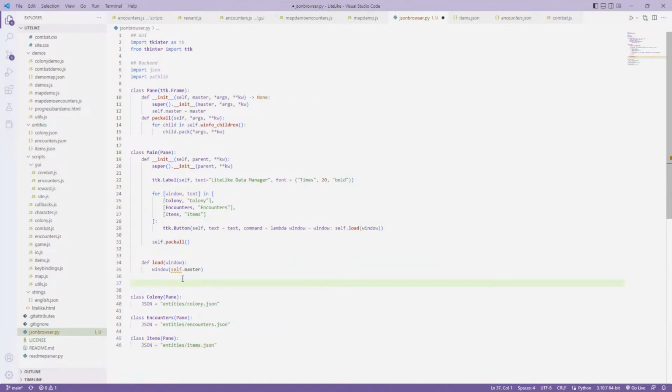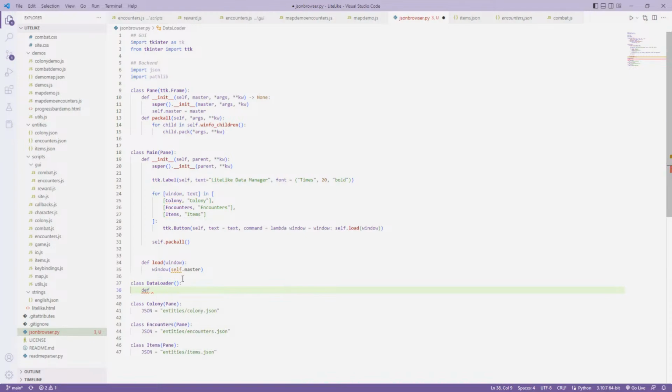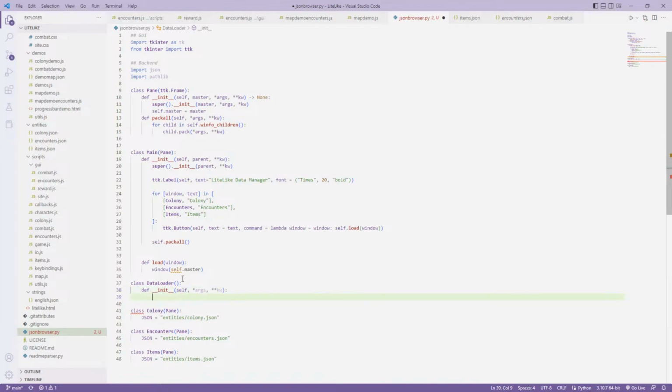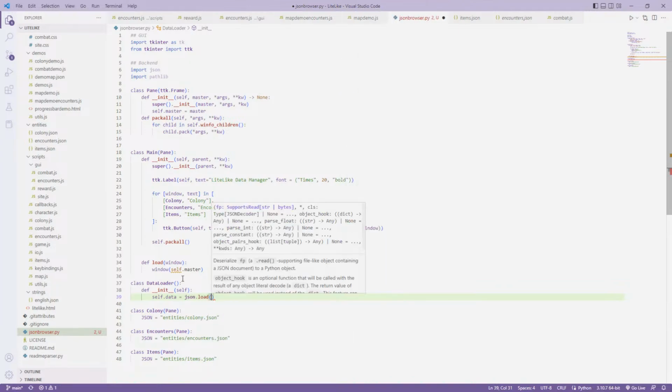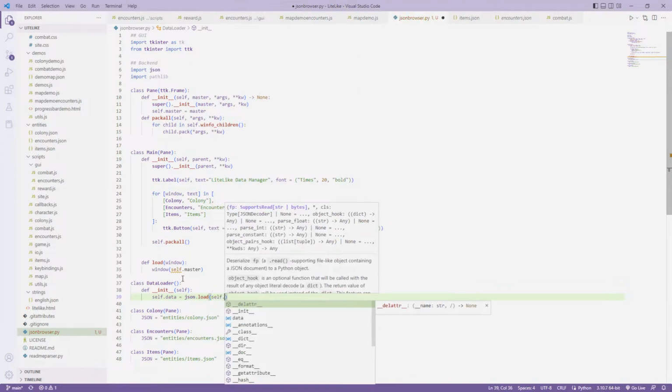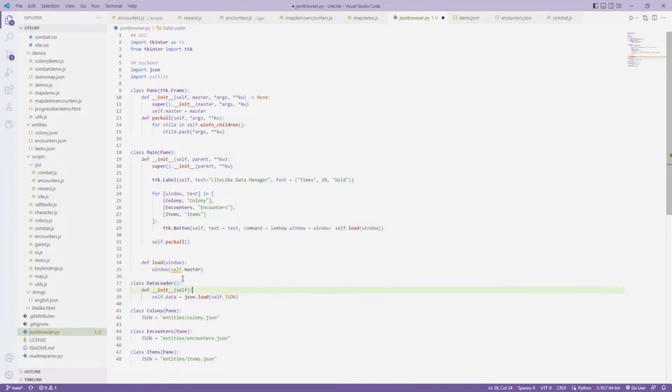And we can set up a class data loader. Init self args kw. Actually, let's just do that. Self.data equals json.load self.json. Or, you know what, this is probably not correct. I probably shouldn't do it that way.